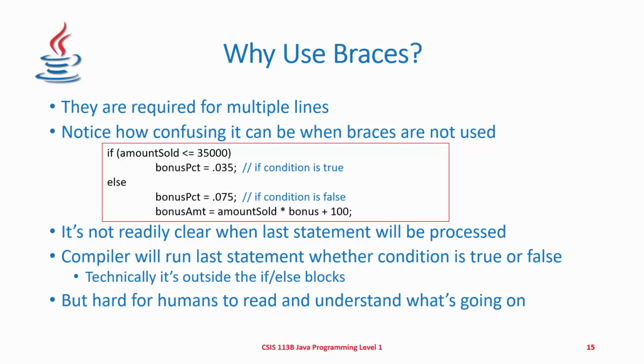And we can tell you that that statement would run in either case, because it basically would look at the format that is in the example there and attribute the first statement to the initial if, the second statement to the else, and then assume that the last statement is not part of the if or the else. But it is hard to read and hard to understand what's going on. You have to stop and think about it. So if you're going to have multiple statements, use braces.